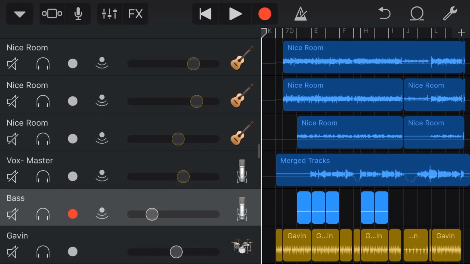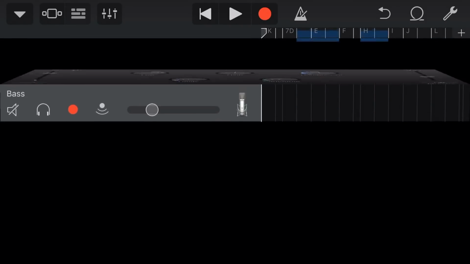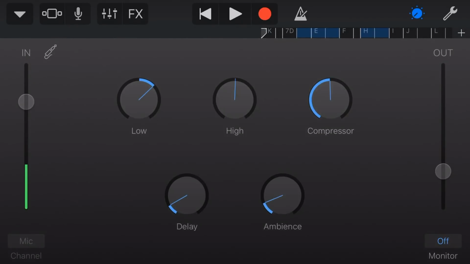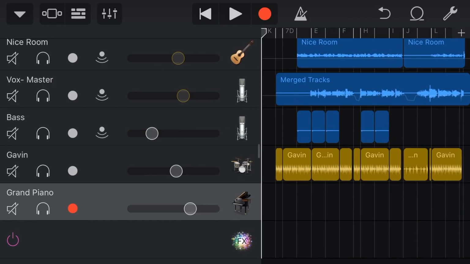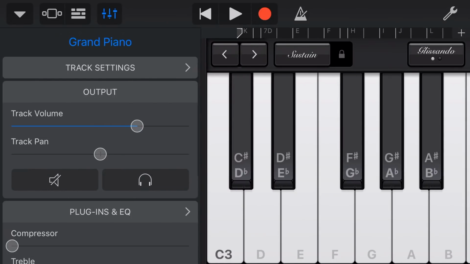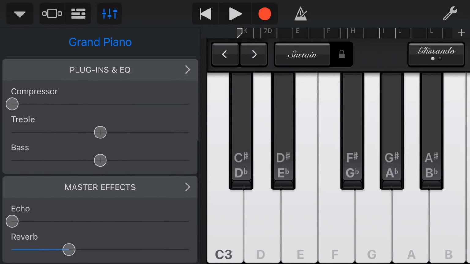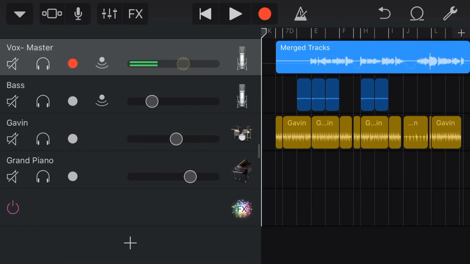But before we do that, a quick heads up that this is for our audio recorder tracks only. So you can see here that our audio recorder tracks have the microphone icon we can tap on and we get this view. However, if we come back to our main screen here, and we tap on our drums or a virtual instrument, then we can tap on the actual instrument. And yes, there are some settings that we can adjust here and they are dependent on the instrument, but you won't have that initial screen with your microphone settings. You can, however, come into your mixer icon and you have your compressor, your treble, your bass, and you can come into plugins and EQ and adjust those there. So the first method is only for our audio recorders. The second and third methods are for all of our tracks. So let's jump in now and take a look at how these settings work.